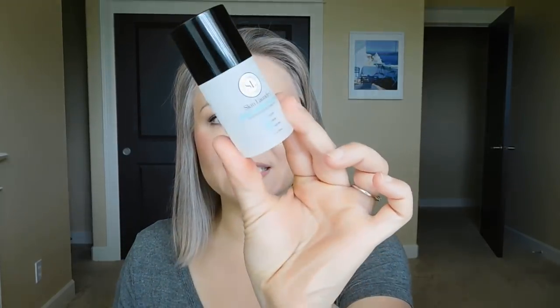Skin Laundry Gentle Foaming Face Wash — I do really like this. It's very gentle, I like the smell a lot, and I'll definitely repurchase. I've always gotten these in little sample sizes, either in kits I've purchased or as a free gift from Ulta. It's a really good basic cleanser — nothing super fancy, but it gets everything off. It has the added benefit of smelling like a clean, almost laundry-type scent. If you don't like scented products on your face, I'd avoid this one and go with the Paula's Choice instead.